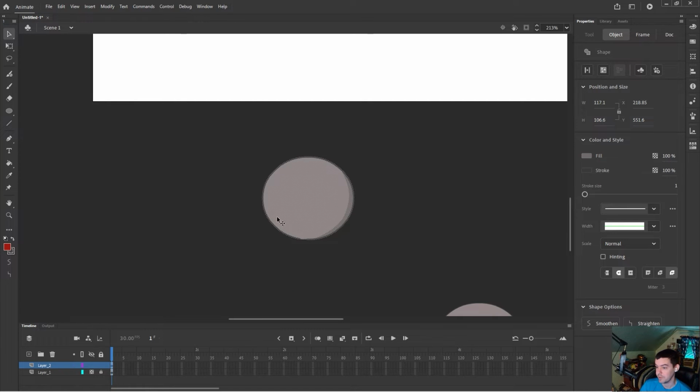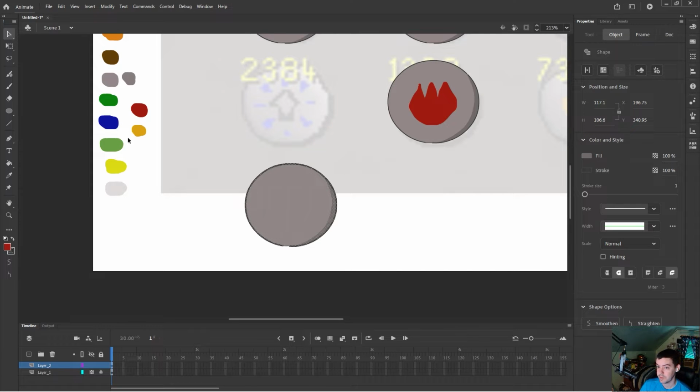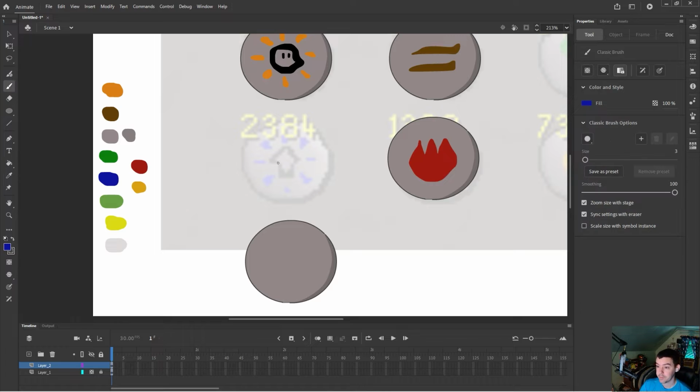Obviously I'm still doing this all on layer 2, because I'm going to delete layer 1 once I fully complete it. I mean, you could always do it on the same layer, but yeah, you don't want to mess anything up.